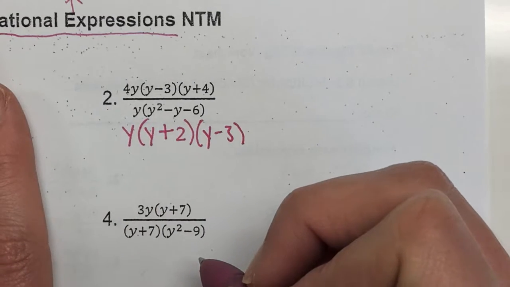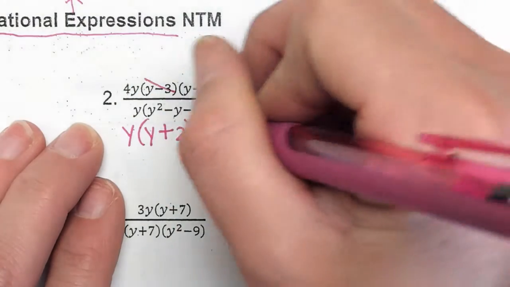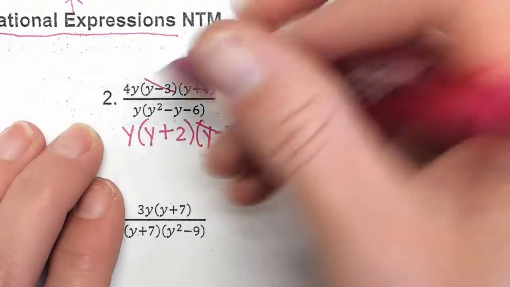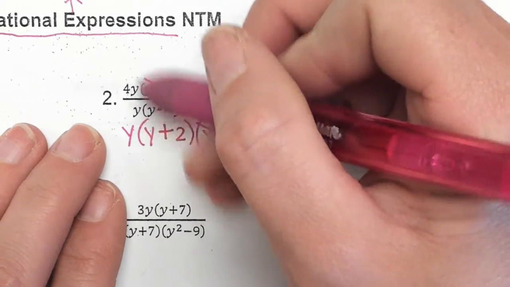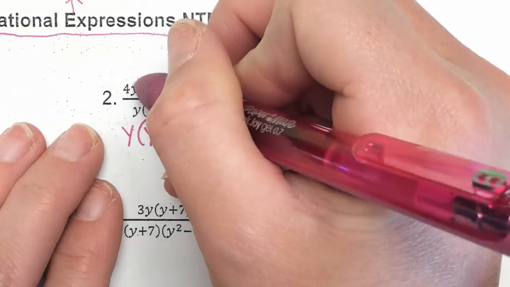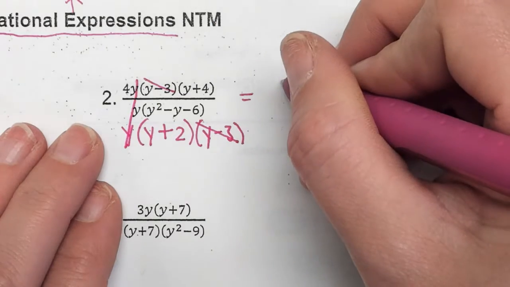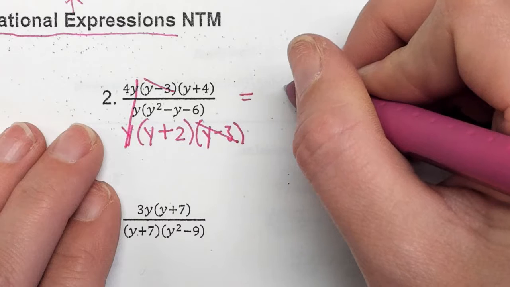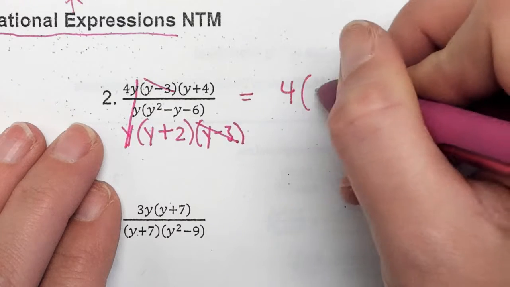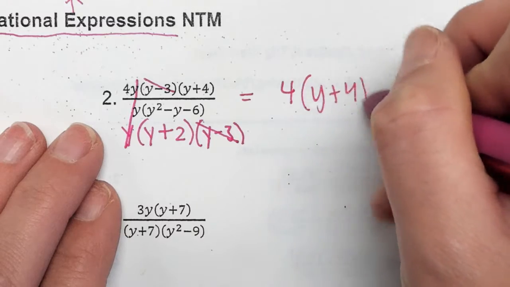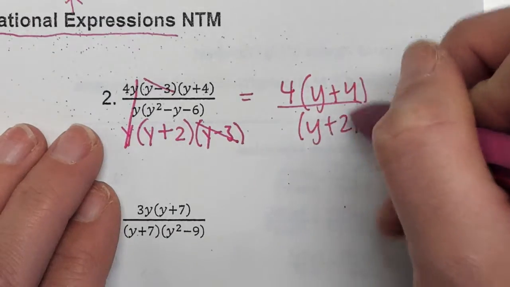Anything cancel out? The y minus 3. Anything else? Could you take a y? The 4y and the y. Good. What cancels out? The y. Very good. Alright, so tell me what's left on top. 3y plus 4 over y plus 3. That's it. Very good.